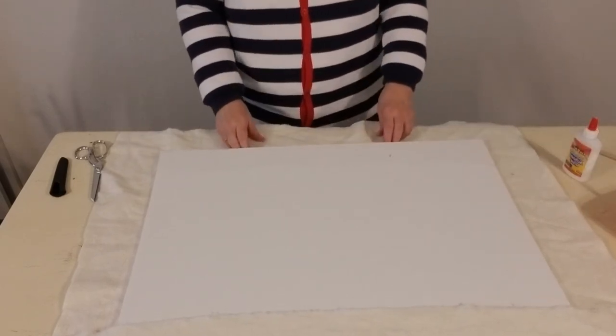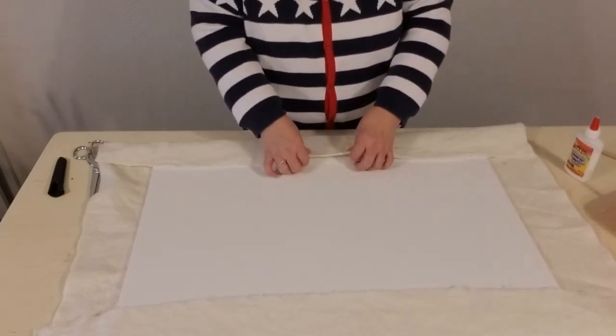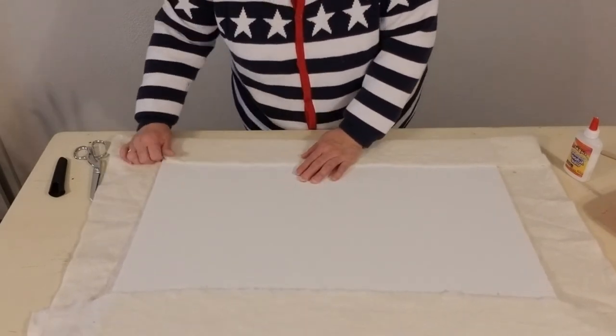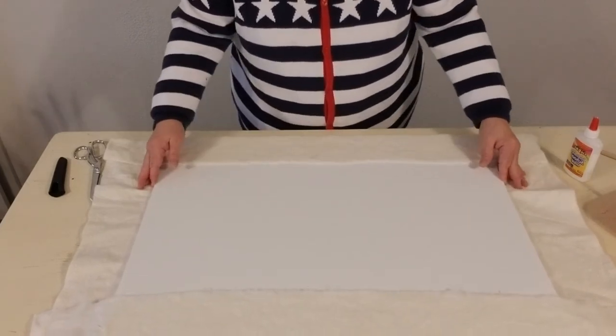Okay, so now we have that over here. We're going to make sure that it's taut. We don't want it so tight that it rips, but we want to keep it nice and taut. And that way we don't have any of the droopage.